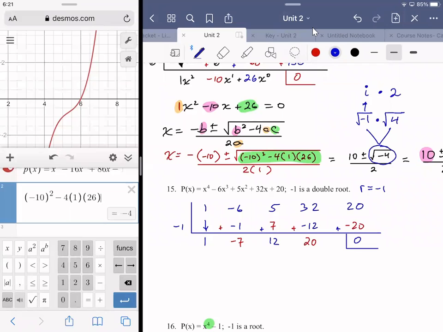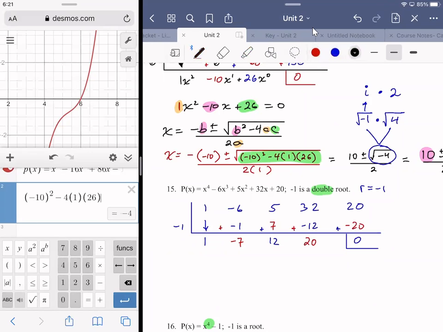I like to cordon off that little remainder just to remind myself that it's not going to be a coefficient that I use in my polynomial. If anything, it's a remainder. Now, I'm looking at these coefficients that represent an expression. That expression would be a cubic, because it started off with a power of 4. After one turn through synthetic division, I'm down to power of 3. But because it's a double root, I can do synthetic division a second time.